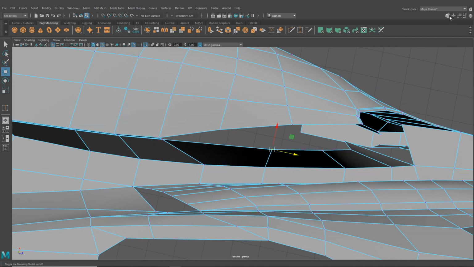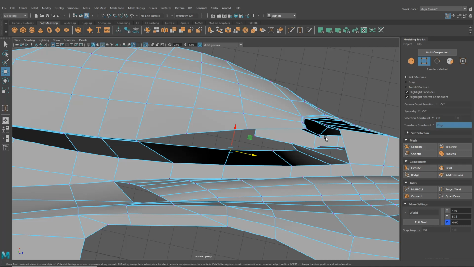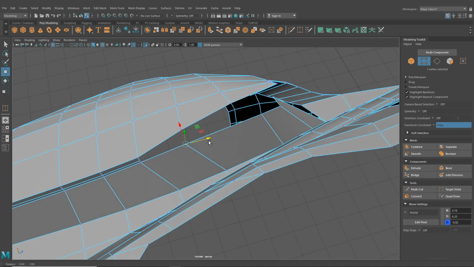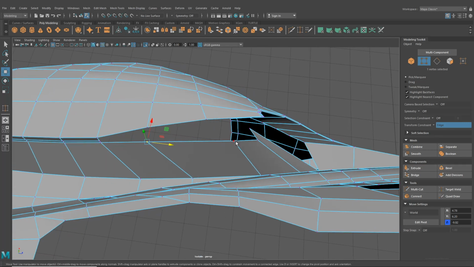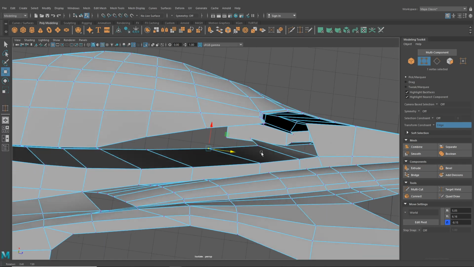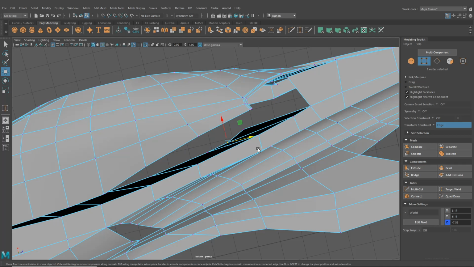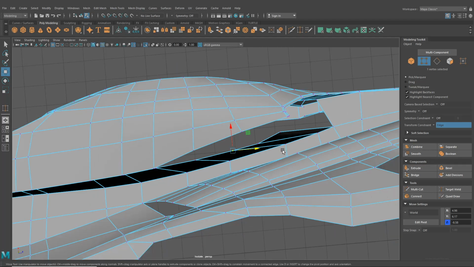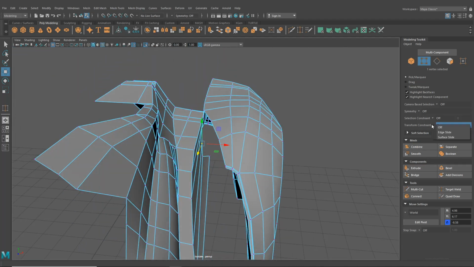I'm going to grab this. I'm going to turn on my edge transform to move down here. And again, I'm going to try and stay roughly in line with other elements of the geometry. Maybe like that, and then this one here. Okay.